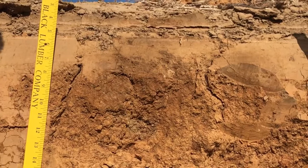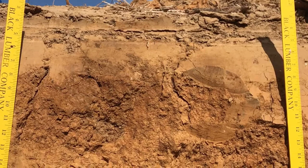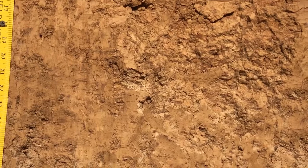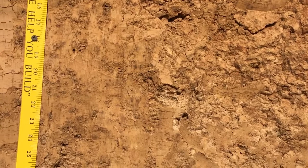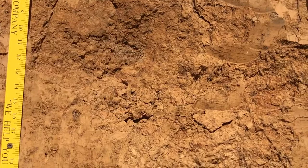Surface texture on this one is silt loam — a medium texture, very common in the southern part of the state because we have a pretty good loess cap on just about every profile. Loess is a dominant parent material and is really indicative of our silt loam texture. The subsoil texture, where we have the heaviest clay content, is silty clay loam, found in the upper part of the subsoil — another really common texture in our loess soils.